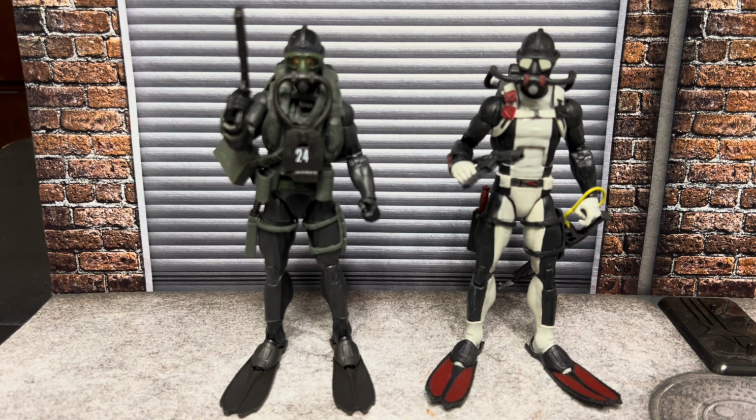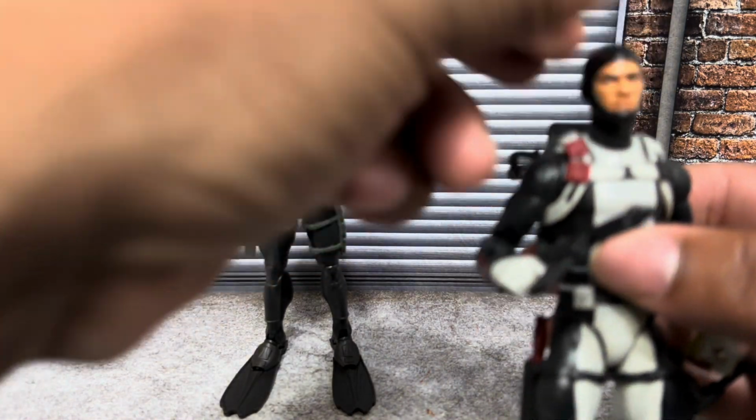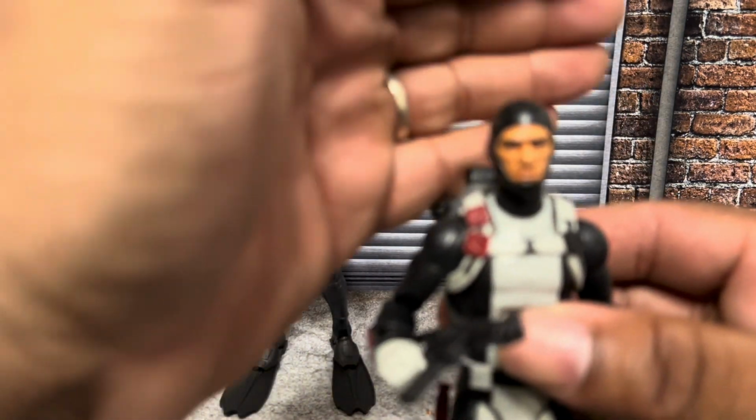But hey, Torpedo doesn't need to carry all this extra stuff. He's a G.I. Joe character. He's a G.I. Joe team member. So that's cool. And you could always just pop the head off a Torpedo and put it on here too. There's that same general figure. So, just so everybody knows, it is not the same head sculpt.